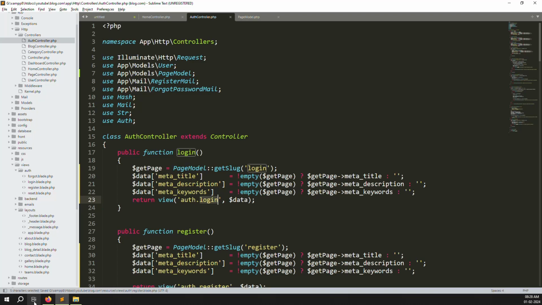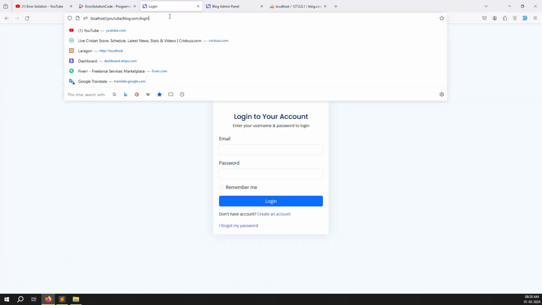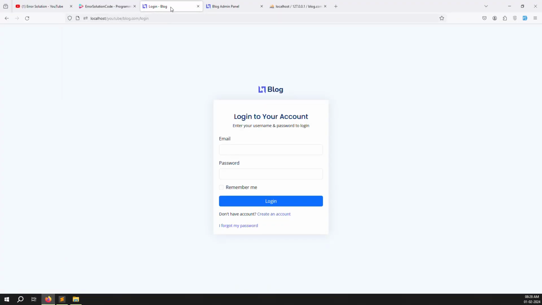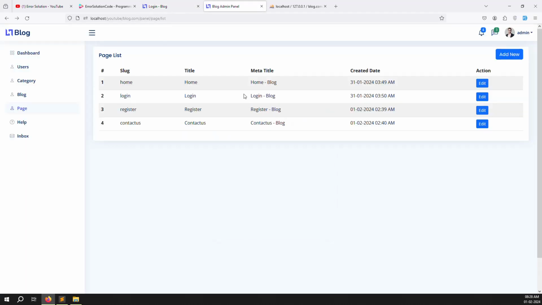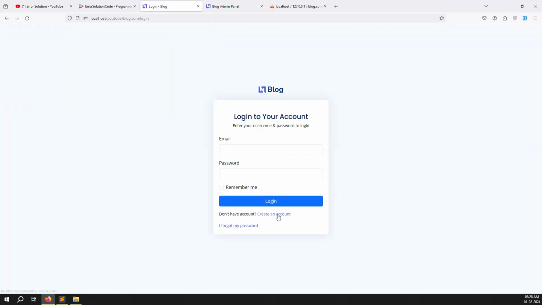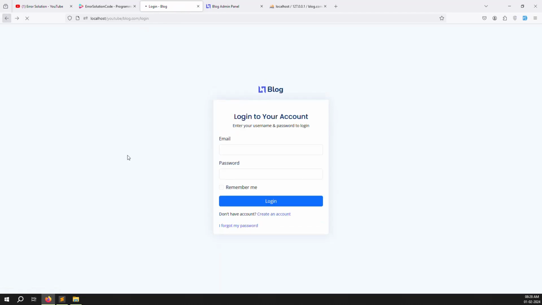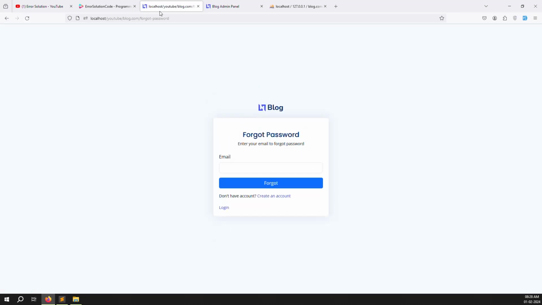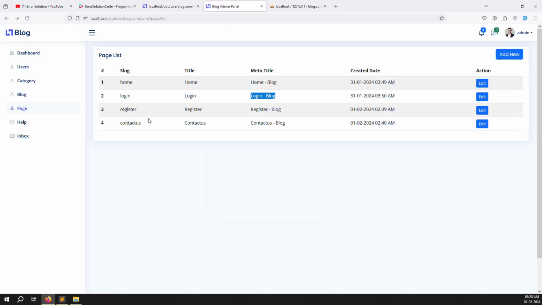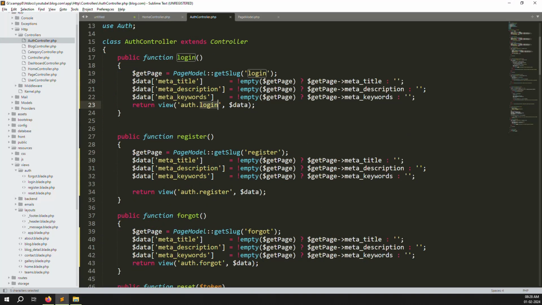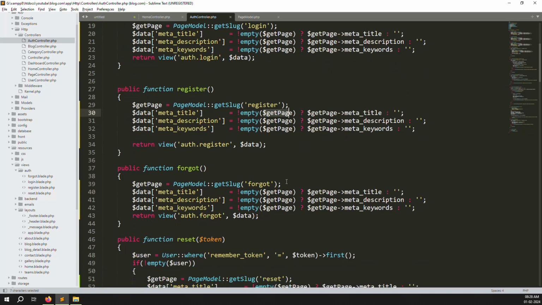Okay, let's refresh the page so we can check that login works. So you can see the login block showing, the admin side login block. Same thing, I can go to register, create new account, so register also works. But let's go back again and click on I have forgotten password. You can see it is not working, because we have not added a page here, but it does not generate an error, because we have already made a not-empty condition. This is the reason. Suppose data is found here, then it goes here, otherwise it needs to go to the else part. Sometimes a shortcut method for if else conditions.